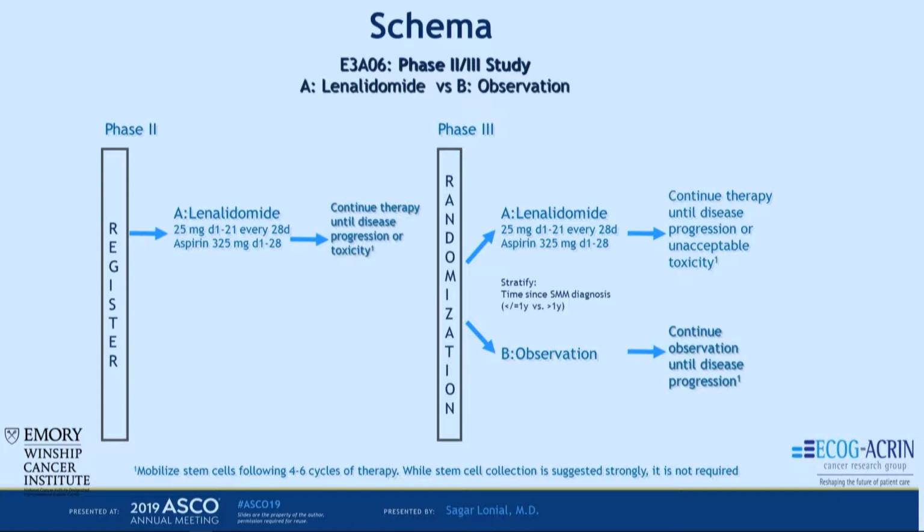The primary endpoint was progression-free survival, but progression wasn't just biochemical progression. We know that, yes, people's M spikes can go up, their light chains will go up, and so forth. It was biochemical progression plus any end organ damage symptoms like CRAB features. So that's really important. There was a phase 2 attached to it, a small study of just about 40 patients, to make sure this treatment was safe and people could mobilize and collect their stem cells and so forth.